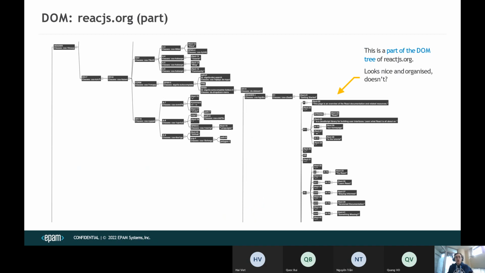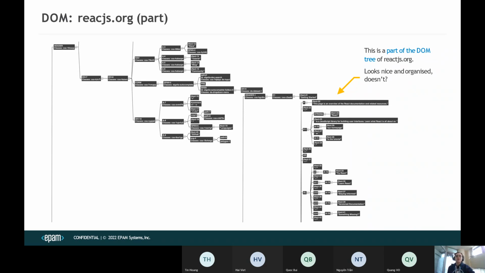And remember earlier we looked at the reactjs.org website. Here's the part of its document object model. It's already a bit hard to see, but I will read it aloud to you. So first we have the header. Inside the header, we are having two divs. I'm going from left to right. Inside the divs, we have navigations, we have forms. Inside of them, we also have in navigation several links to go to other parts of the site. Inside of our form, we have spans, inputs, buttons, and so on and so forth.